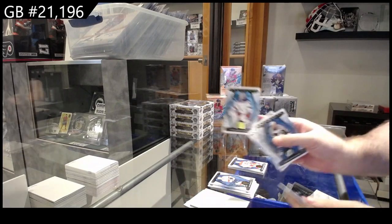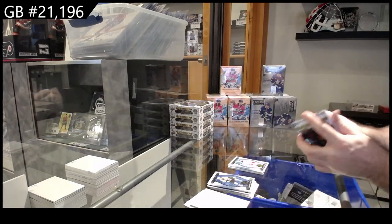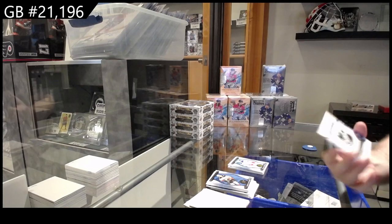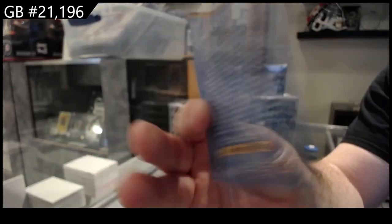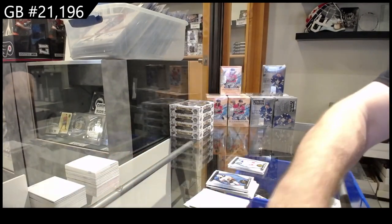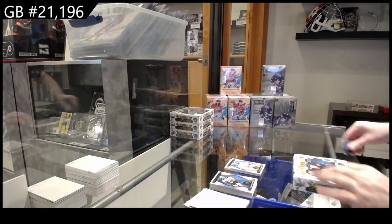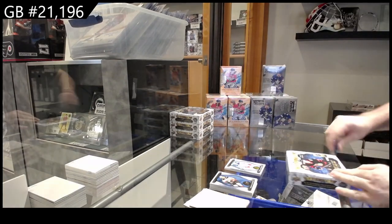Numbered to 50 for the Rangers — Shesterkin. Igor Shesterkin. And we got a rookie redemption number 247. So that'll be random. As I said, we wanted to do an OPG — I'm a big fan of also doing some cool giveaways. I think that's the right combo at the right price for it.